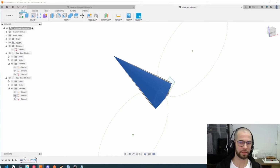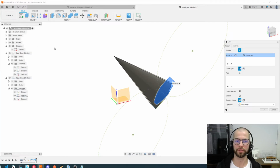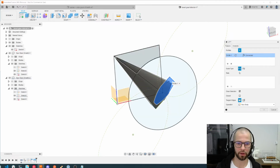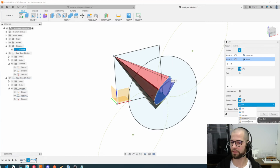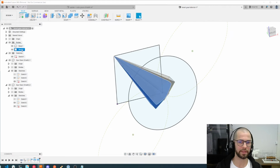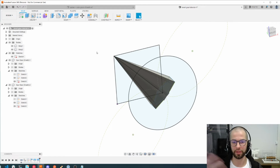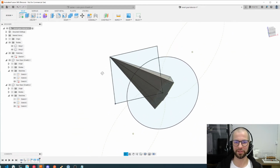I don't need this, I just need this sketch here, and again selecting that sketch, loft, and let me show all the sketches and select the focal point again. Instead of making a cut, let's create a new body. So we will end up with two bodies here, which are one tooth of each gear. It's a little bit strange right now, but we just need to cut them.